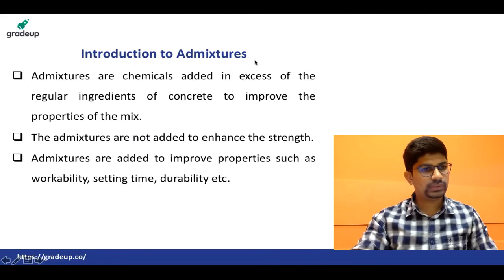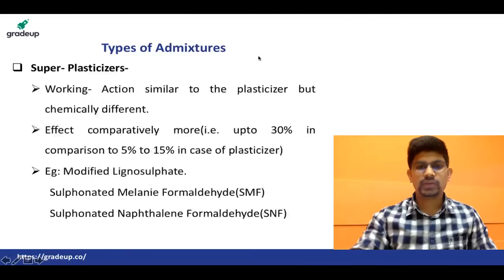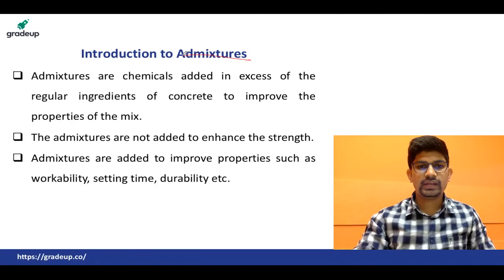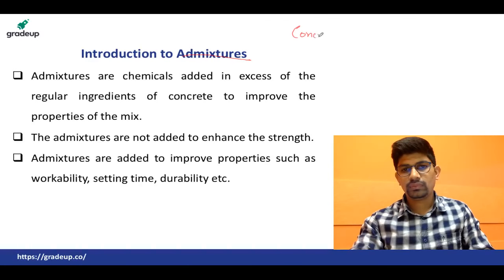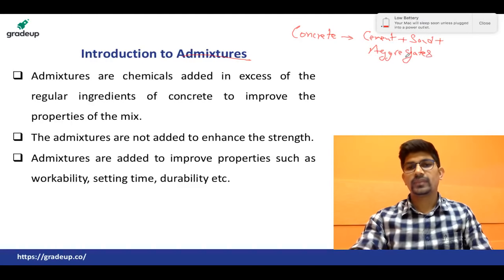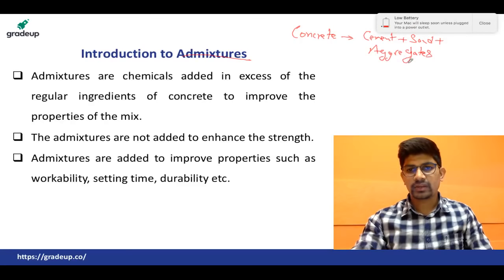So let us start with the introduction to the admixtures. So what are admixtures? As you all know, the concrete has some basic ingredients, like cement, sand, aggregates. Coarse aggregate and fine aggregate you can put under the aggregates. These are the basic ingredients. These will definitely be in the concrete.